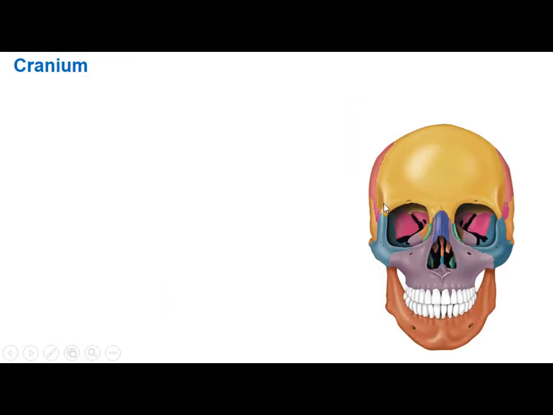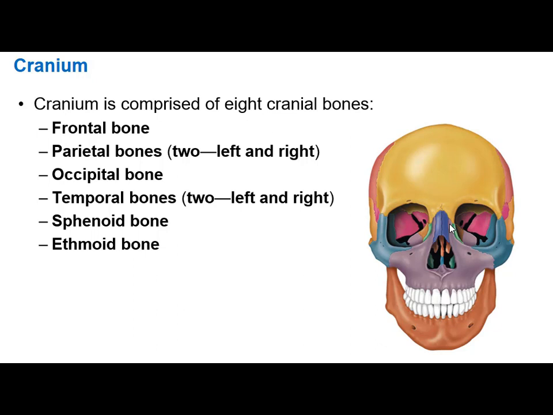Now, when we think about the cranium, this is what the cranium looks like. So again, you have this colored portion. As we start going through and identifying, you need to be able to mark off these structures. The cranium is composed of 8 cranial bones. These are the bones you need to know. So you have your frontal, and you have your parietal shown here. We have one on the left, one on the right. You have your occipital bone. We can't see that in this view. That's going to be in the back. Temporal, think about your temples near your ears. So that's here and here, right and left. And then you have your sphenoid and your ethmoid. They're going to help make up your nasal cavities.